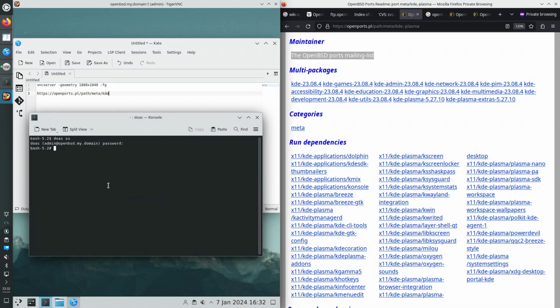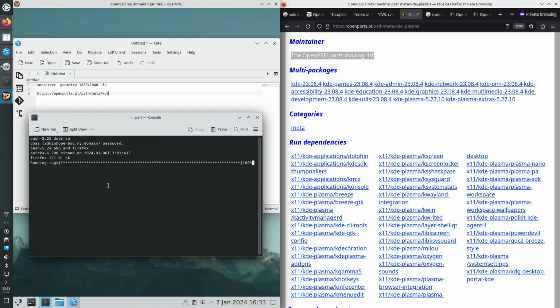The package name is, of course, Firefox. So I'll install Firefox, I'll set it up, and then that's about it.